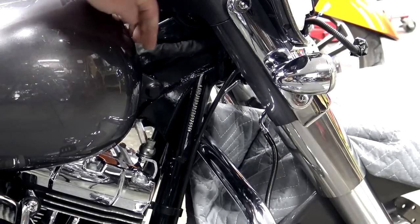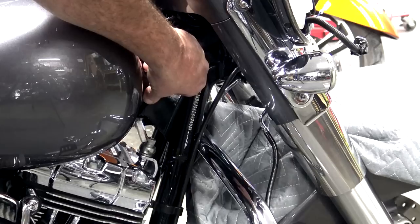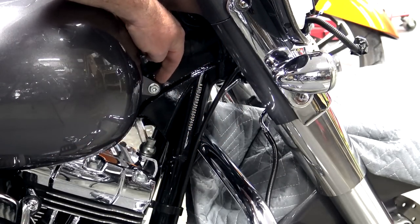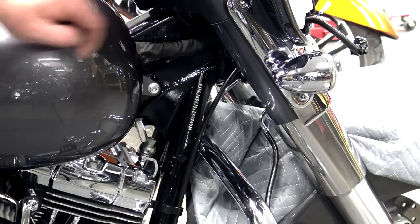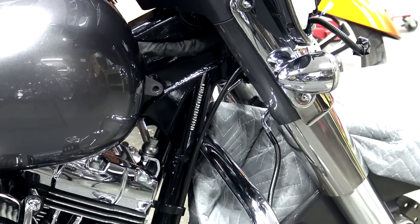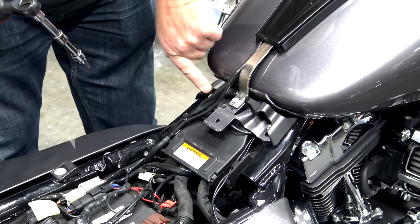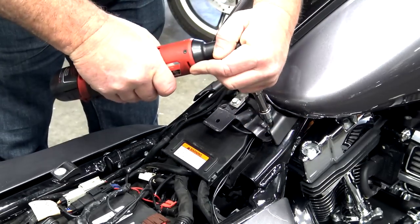Once you have the seat off, you're going to have a black plastic cap right here over this tank bolt. You just simply pop that off. It just comes off. You're going to have a bolt here and one on the opposite side exactly the same. Go ahead and remove those. Once you have those 2 bolts out, right here underneath where your seat was, you're gonna have a bolt here and a bolt here. Go ahead and remove those.